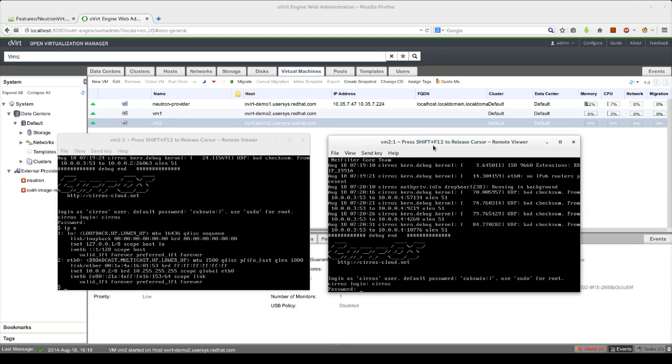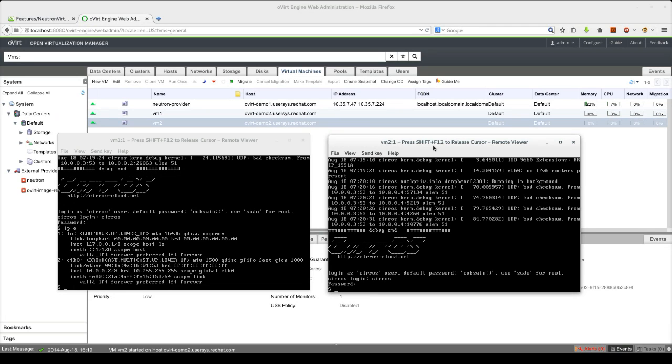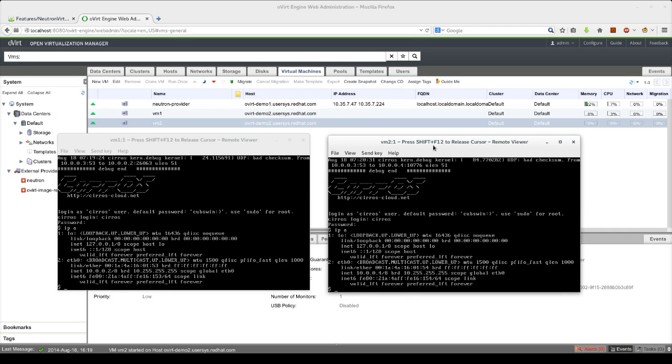Log in to the second VM and check its IP address. Its address is 10.0.0.4.